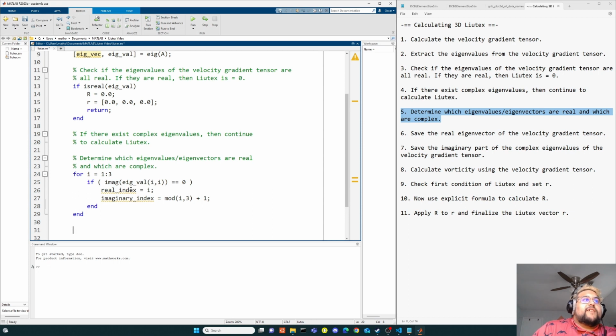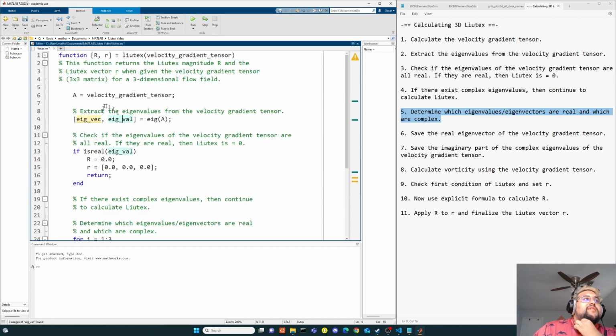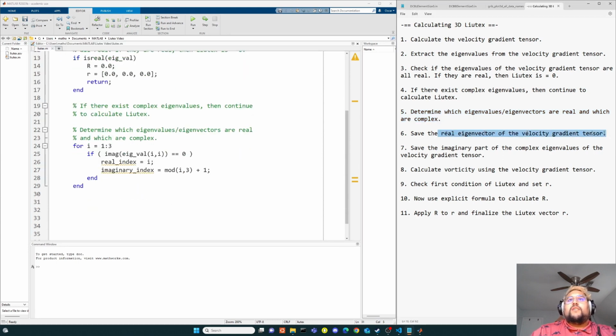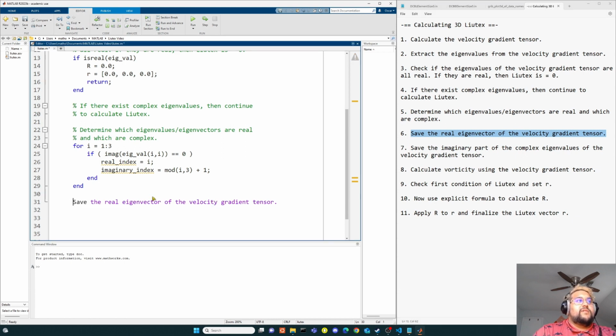So now I've figured out which eigenvalue is real and which eigenvalues are complex. Now these are corresponding: the first eigenvalue corresponds to the first eigenvector in this eigenvector list. So what do we need to do first? Well, I need to save the real eigenvector of the velocity gradient tensor.